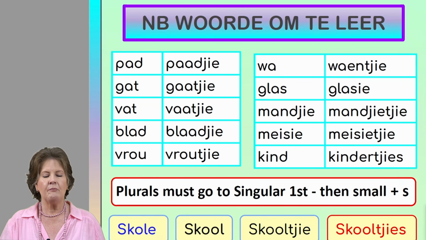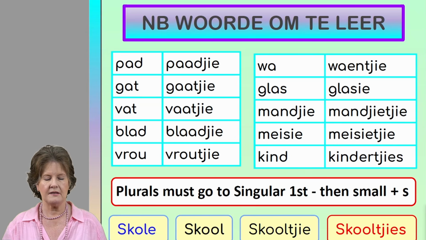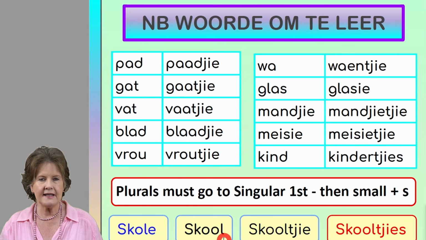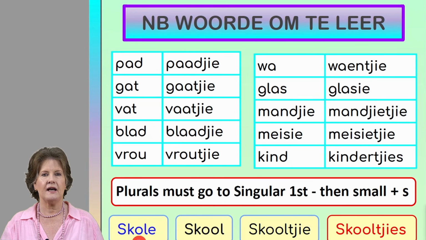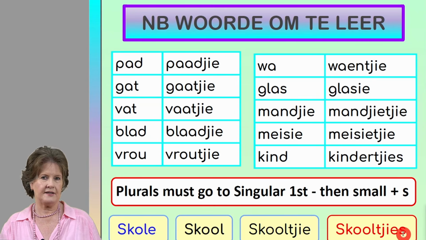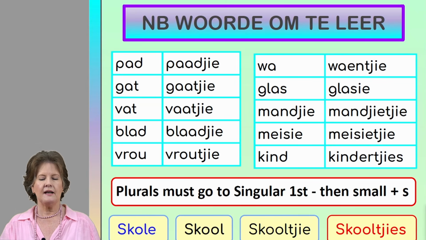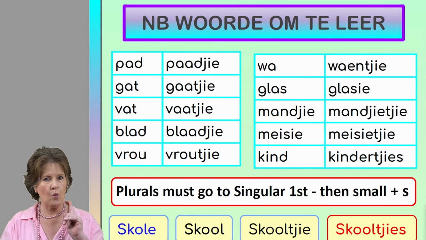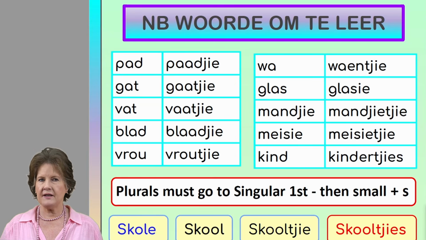Now, last thing, plurals. You cannot make plural words small. Remember this. You can't say skoolietjie. You make it singular first, then you apply your rule. This is rule 1, the long vowel rule. And because we gave you plural, you add a S to give us plural back. Remember, it's very important. Like poet, you can't say poetetjie. Okay? You need to make it one first, then small, and then put back a S to give us back plural.